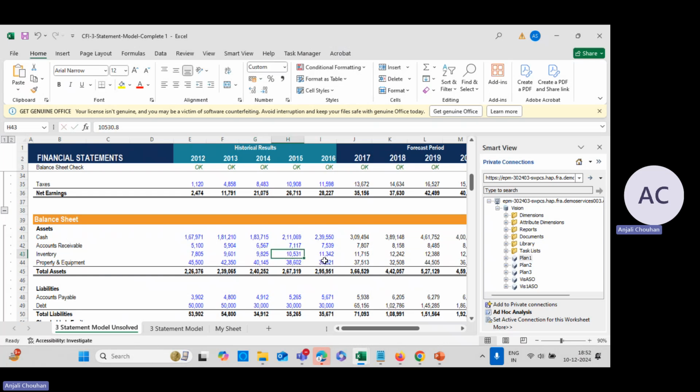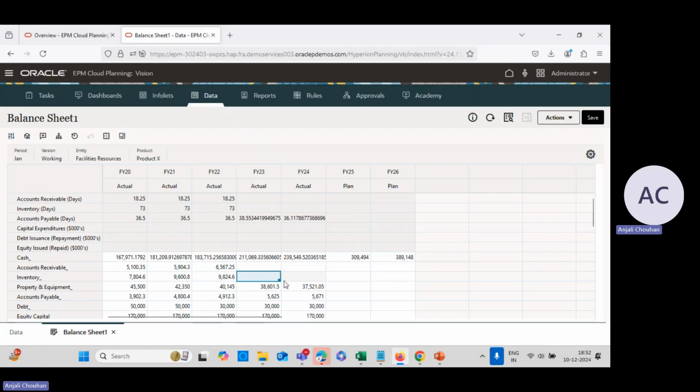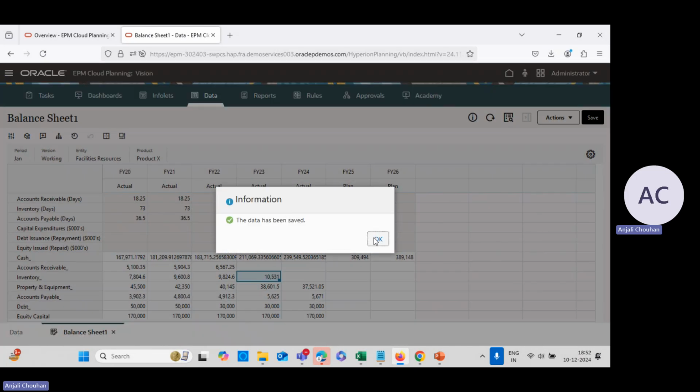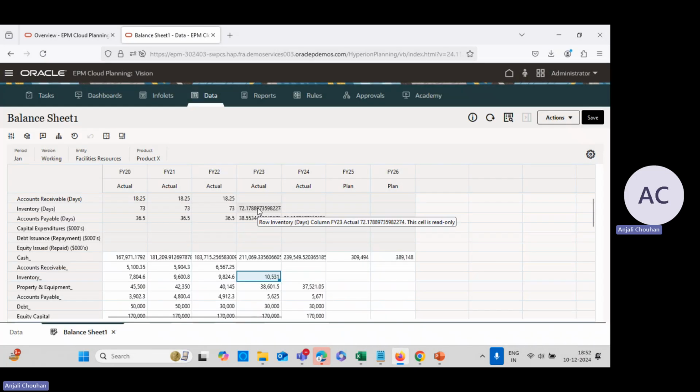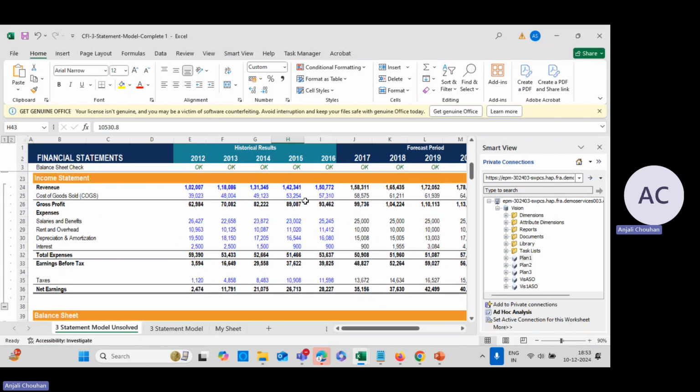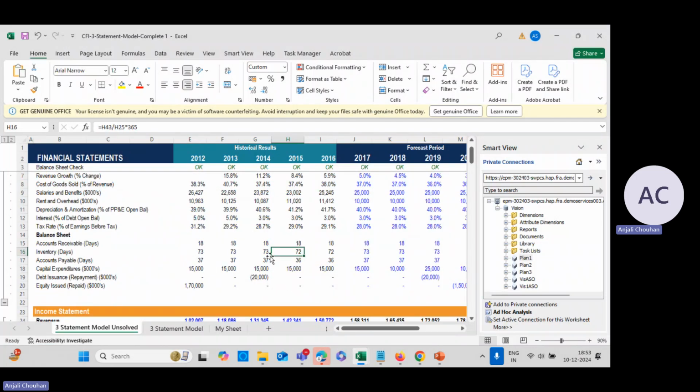In the next year, it will become 10531. Click on save. So numbers will be generating on the top, 72.17. See, the numbers are 72 after that. So in the initial 3 years, it was 73, and after that, it became 72.